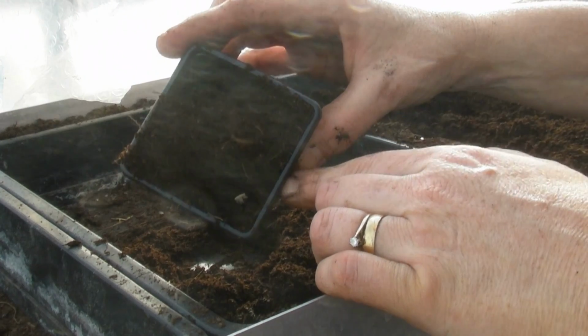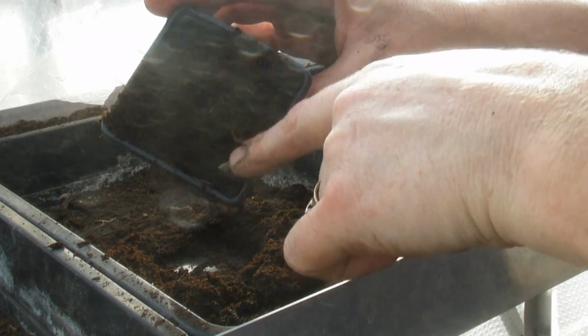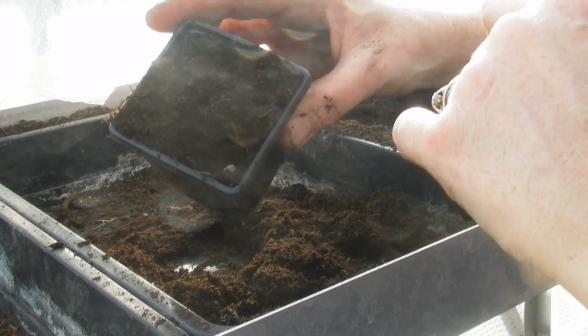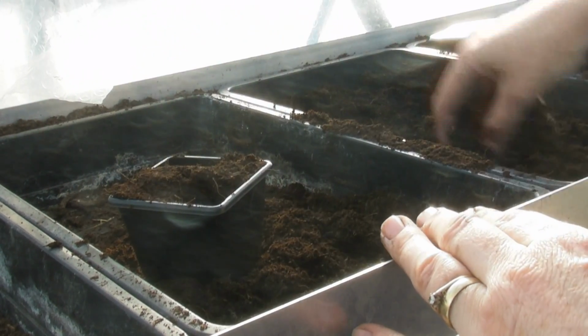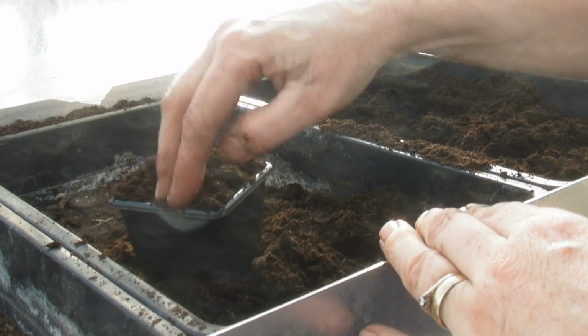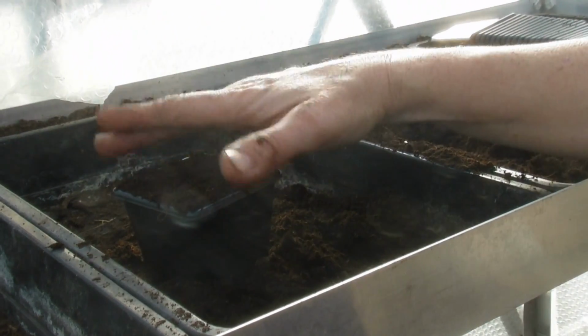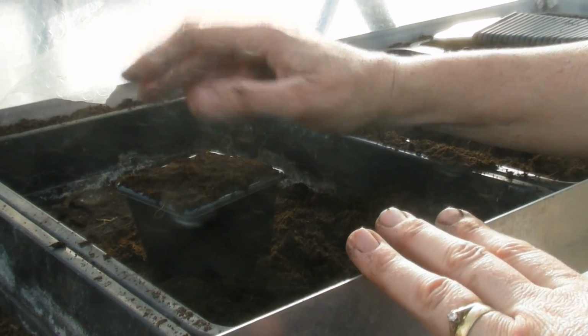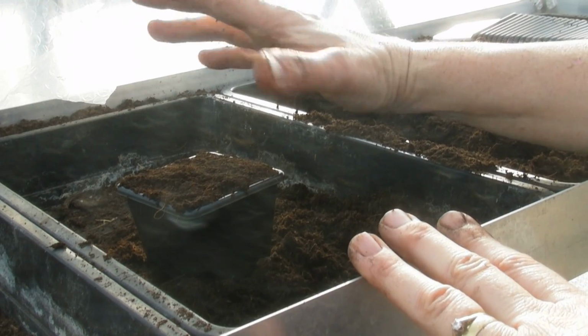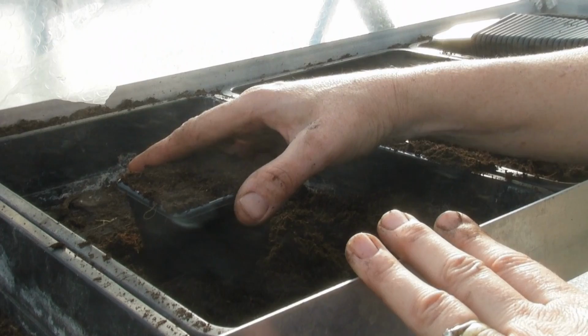Hopefully you might be able to see them in there. And then all I'm going to do is fill up those 2 little holes there with a little bit more compost. Now I will put a label on that, and then I will do a few more, and when I have done all I want to do, then I will come back and show you.